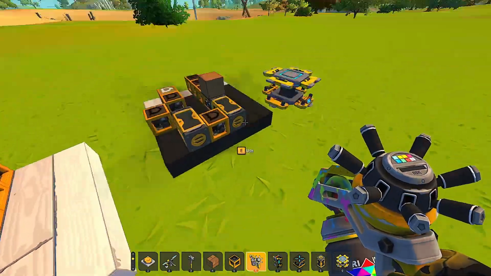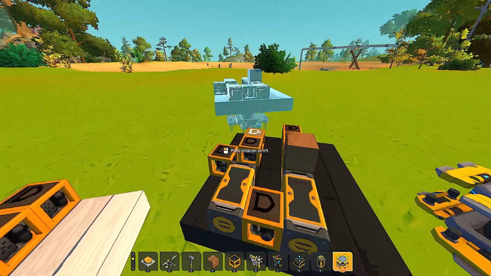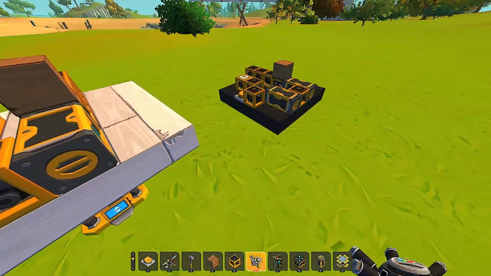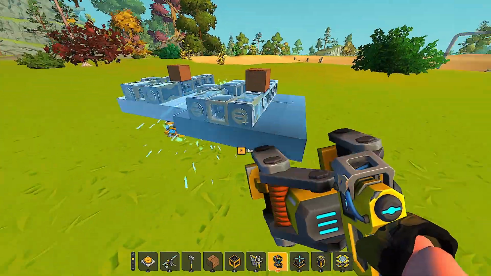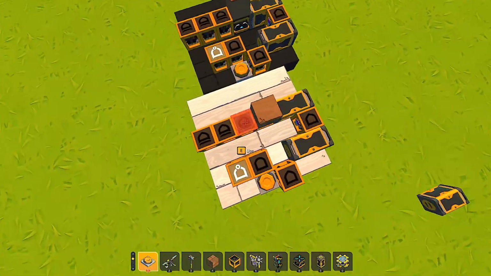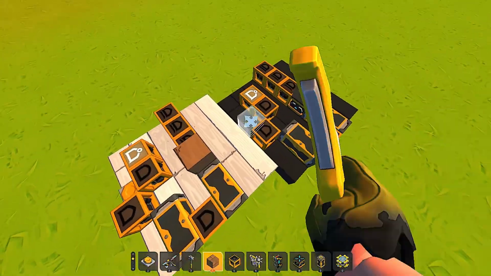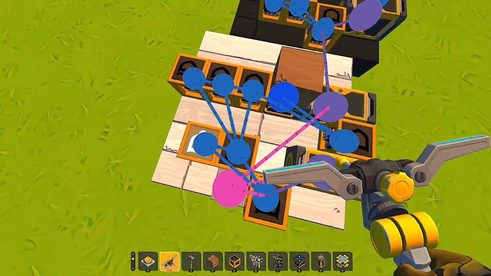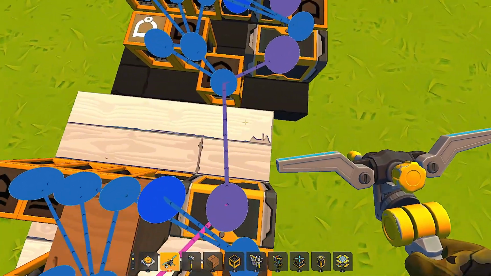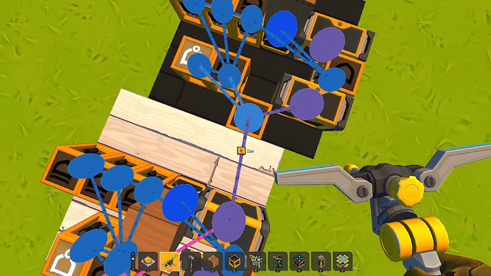Now paint this black. Weld it onto here. That's fine. Instead of the button being the output, this is the output. Oh. Yes, so that connects in that.